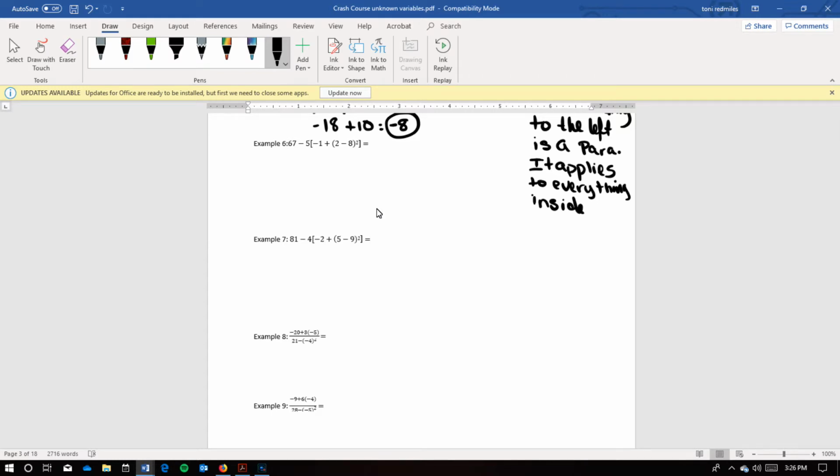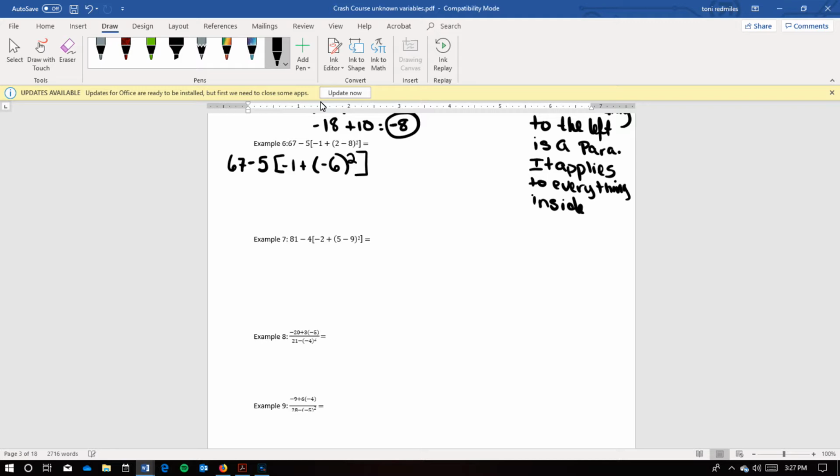Alright, in this one I have a parentheses first. Okay, so I'm going to actually go to the innermost parenthesis. Alright, I'm going to erase that because I covered up my exponent in doing that. Oh, I forgot my 67. Alright, so 2 minus an 8. Different signs. The 8 is negative and the 2 is positive. So I'm going to subtract and get a 6, and it's going to be a -6 because the 8 is the bigger absolute. Alright, now exponents is next on my list.